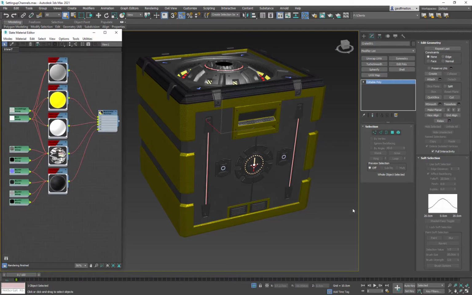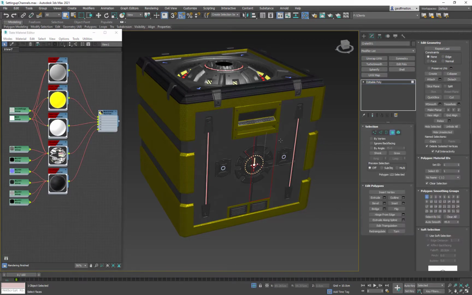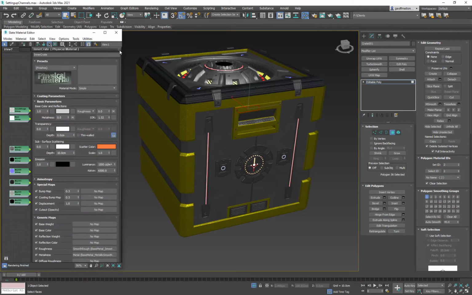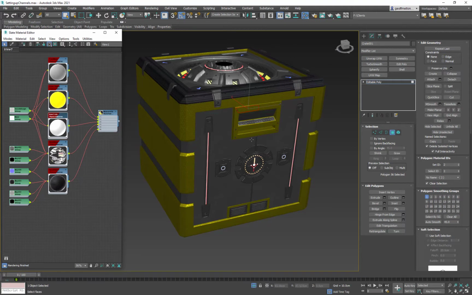So all I have to do to see, if I click on this texture right here, or this polygon right here, you'll see it says ID1, and that means it's going to this first ID. If I go click on this one, you'll see it says ID2, which means it's going to this one. These are material IDs, okay? This is different than channel IDs. If I go to ID3, which would be the top up here, you'll see it says ID3. If I go to any of the decal parts, that's my ID4. Again, this is ID5, as you can see. And then ID6 is this rubber stuff. All of those are mapped out to different materials. So we're going to do that from scratch real quick.